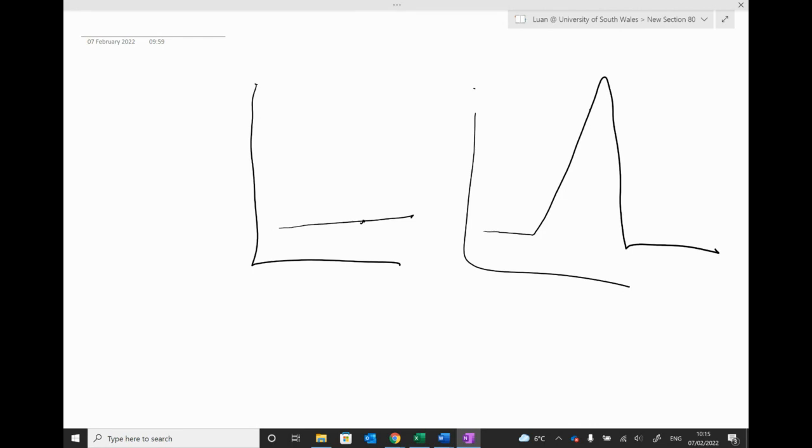So don't just plot graphs and then expect the graphs to tell you what's going on. Make sure you can interpret them, make sure your scales are right, your values are right, your units are right. Okay, there's a lot more to interpretation than just drawing a graph. And then obviously discuss the impact surge pressures have on a system and how they can be controlled. So that's part of your discussion.